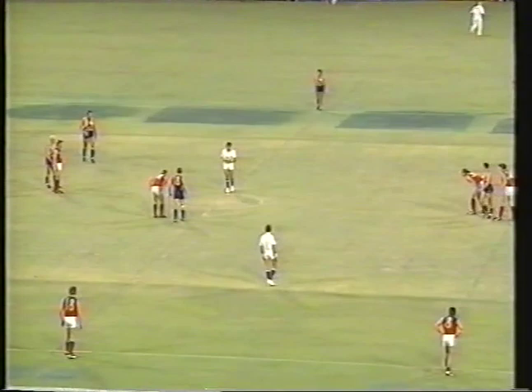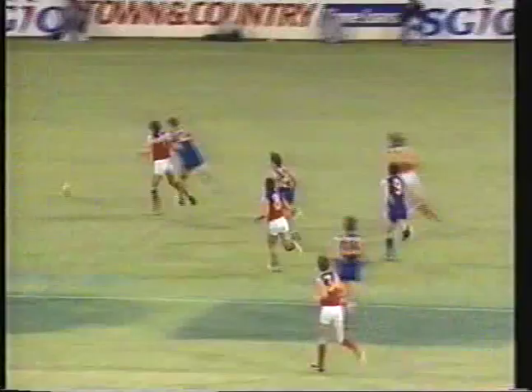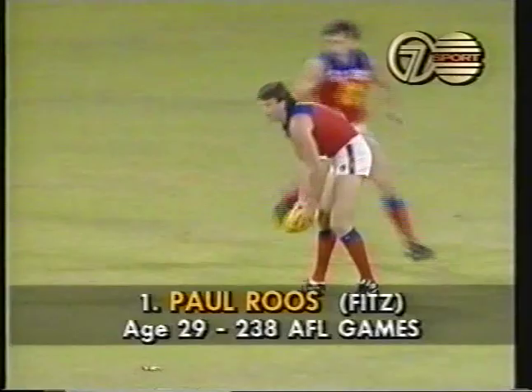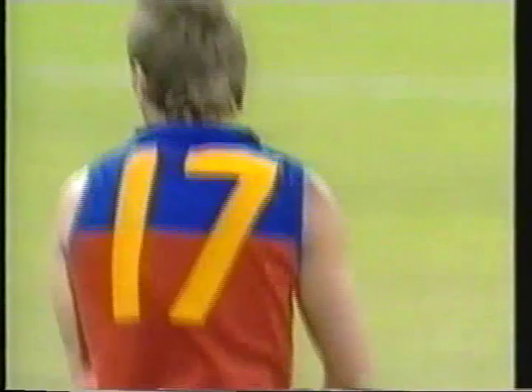Lynch with both goals and Fitzroy leading by 11 points. West Coast has had the ball in attack three or four times. Broderick against the flow, one of his teammates ran into him, here's Stephens, long handball, tapped forward by Manson. Roos will get a free kick at centre wing, Wilson playing on Roos, and Roos handball's inside, kick by Armstrong the centre half forward. Lynch is there, with him Djakovic, Gale. McKenna tries to hold it up, Gale over the top of it, tackle by Evans was a good one and it'll be a bounce up. Broderick with the footy, so Fitzroy again deep in attack, inside 50 metres and leading by 11 points.